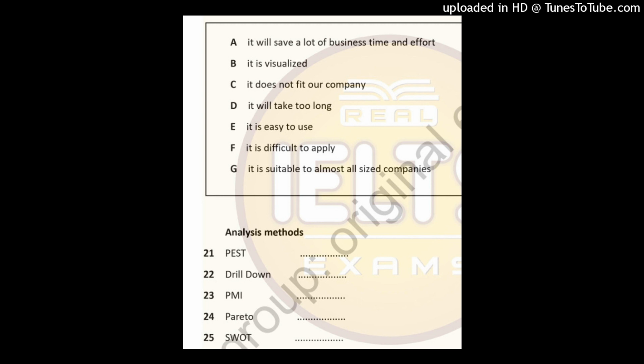We liked the theory behind PEST analysis. That's political, economic, social and technological, although we're not sure if it was very applicable to our case. Some of the other groups had studies for which it worked really well, and they said it was easy to use. But I felt it focused too much on the big picture and was unsuitable for our company.